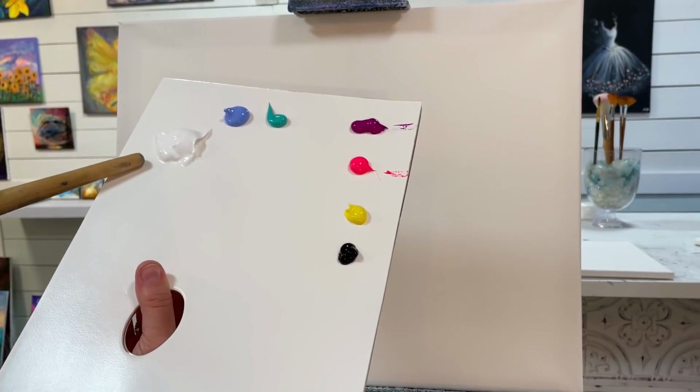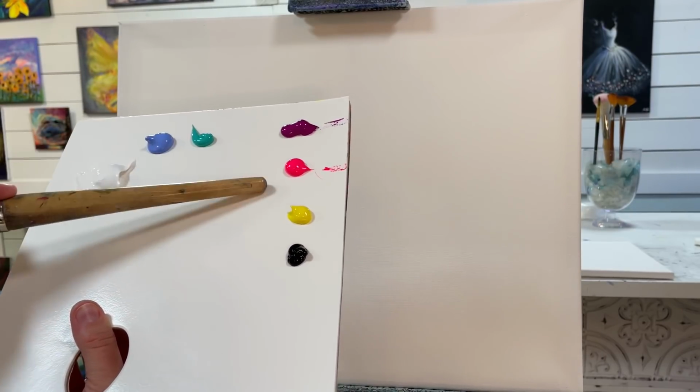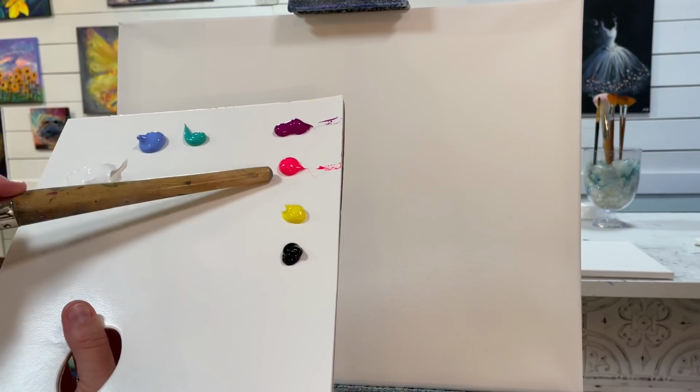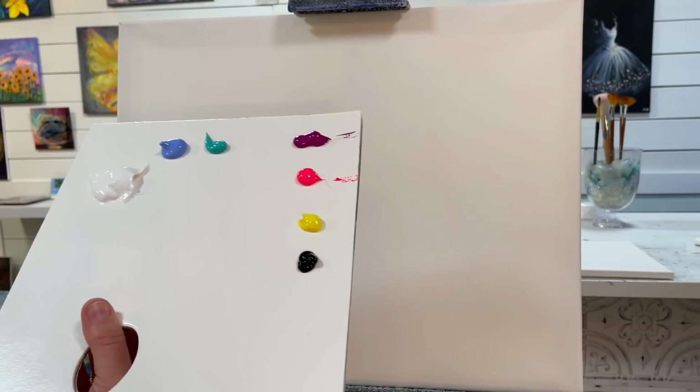Okay, so we've got titanium white, light blue violet, bright aqua green turquoise, and here we've got a couple of neons, purple violet and pink. I've got some cadmium light yellow hue and some Mars black.